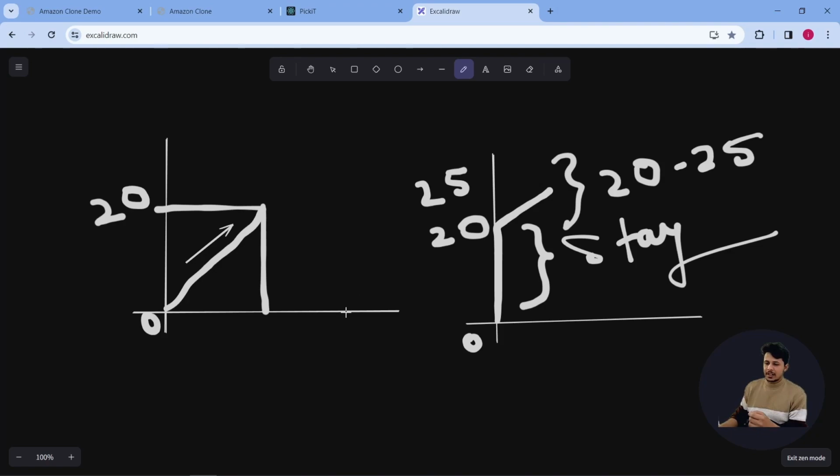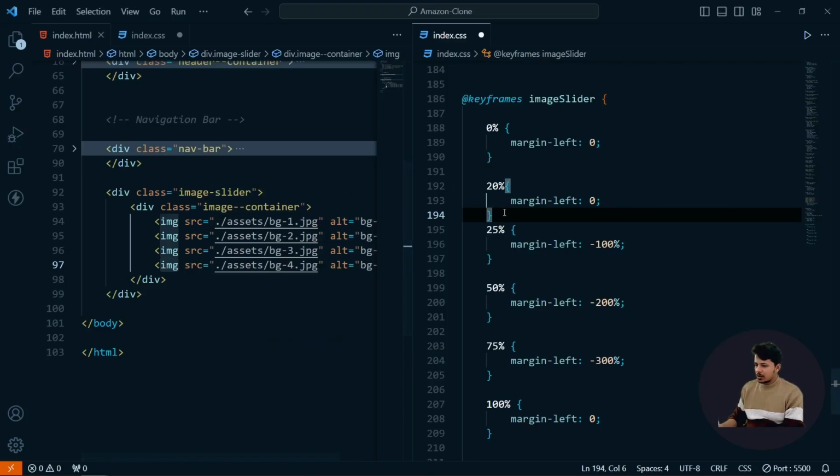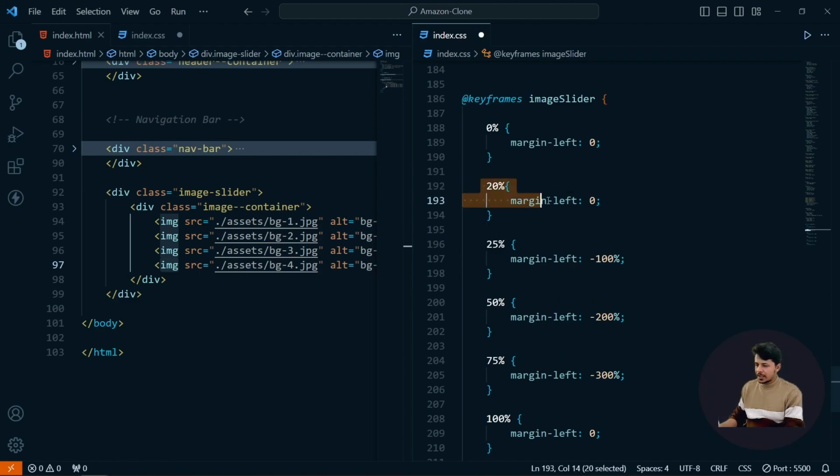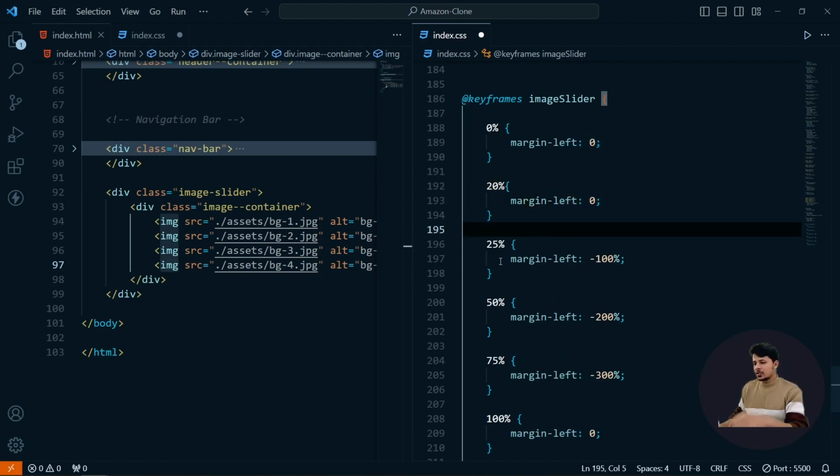This is a very simple example. Instead of going linearly, we want it to stay for 0 to 20%, and after 20 to 25, it should go to the other image. So at 20% I want it to be 0 and then it should go to 25.